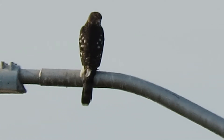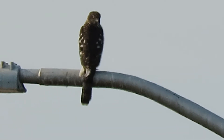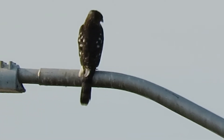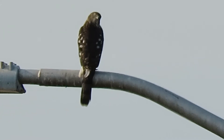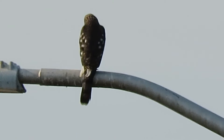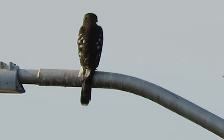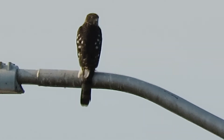It looks like I'm seeing spots on the back, so this will be a juvenile — probably this year's bird. It may be one from Van Dorn's Park; it's not that far. They're starting to venture out. They nest behind the KOA campground, which is not more than a block and a half away.